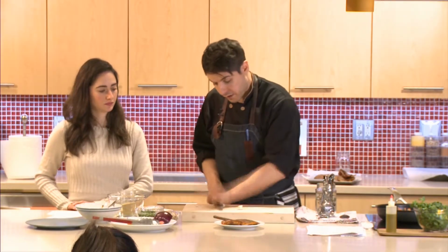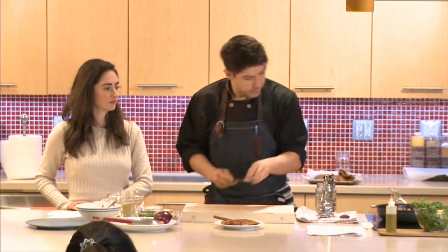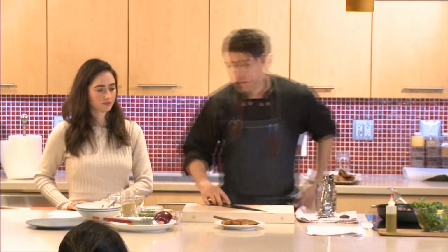For garlic, you can either slice it up or just crush it a little bit and throw it in just like that so that it adds the flavor.